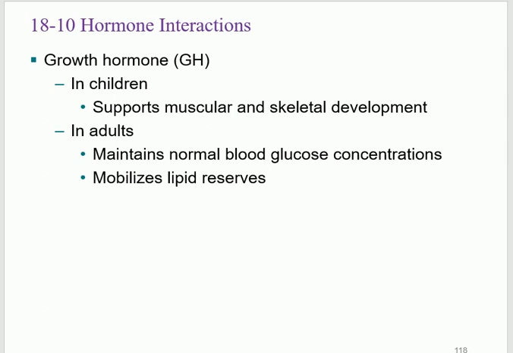So after that, in adulthood, growth hormone almost doesn't have an important function, except it also increases blood glucose. So this will be the fourth one. But generally speaking, again, the effect is different from children to adults. In us, it does not help us to grow anymore. Our body doesn't grow. Gaining or losing weight is something else. You're not growing anymore physically, okay? Because growth hormone is done.